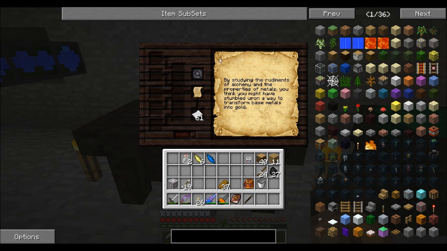So if you look at this, it gives you an idea about what things you need to make these items. Like, we're making ways to make base metals into gold. Excellent. Now, I have no idea what this is.